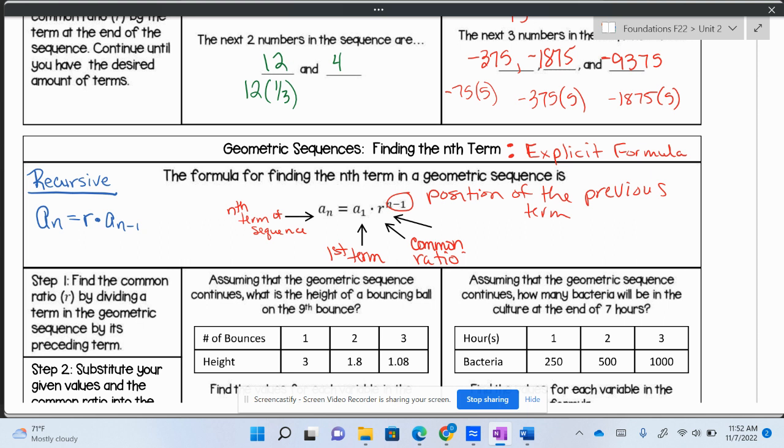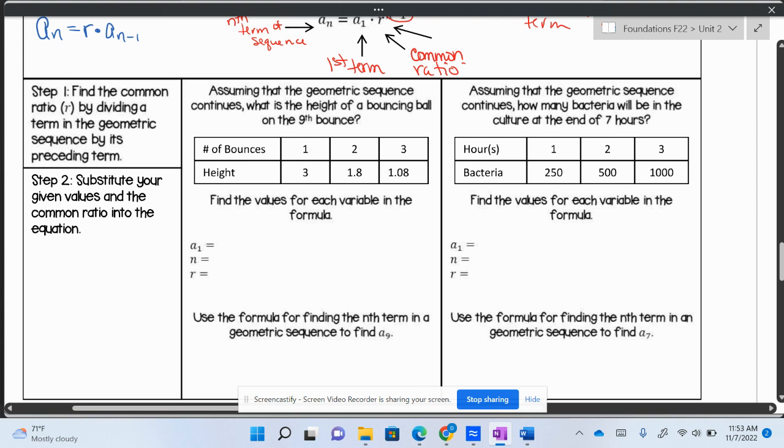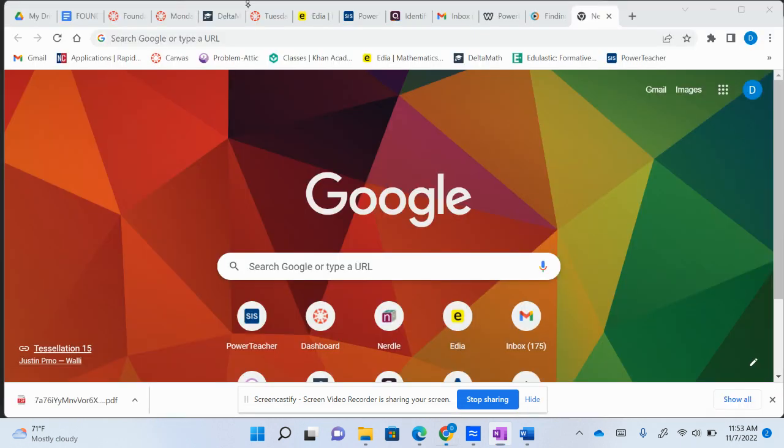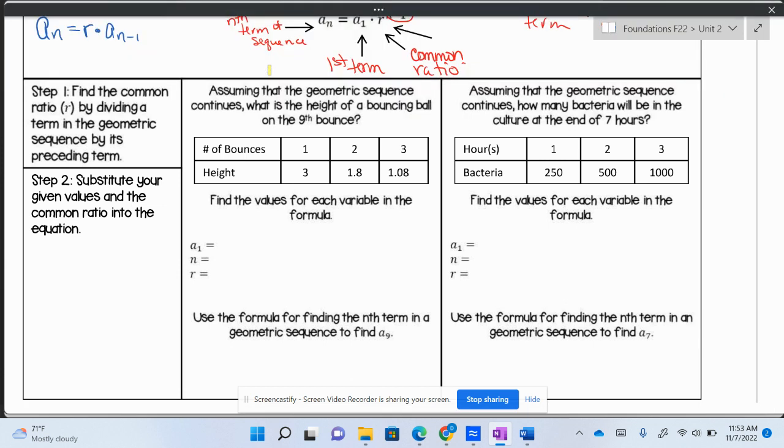So we are going to use the nth formula. Basically the explicit, whenever it asks you to find the nth something, this is asking us to find the ninth term. So what is a to the 1? Meaning what is the first term in my sequence? The first term in this sequence is 3. So a to the 1 is 3.